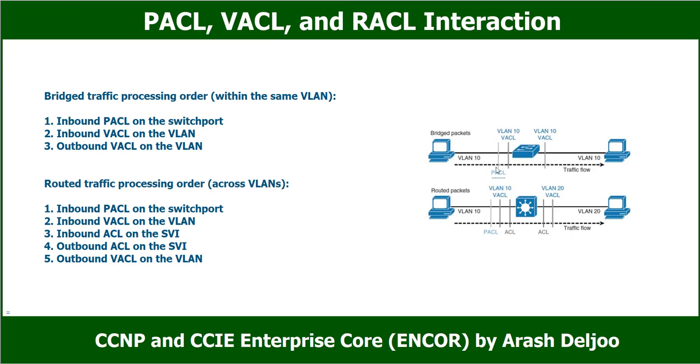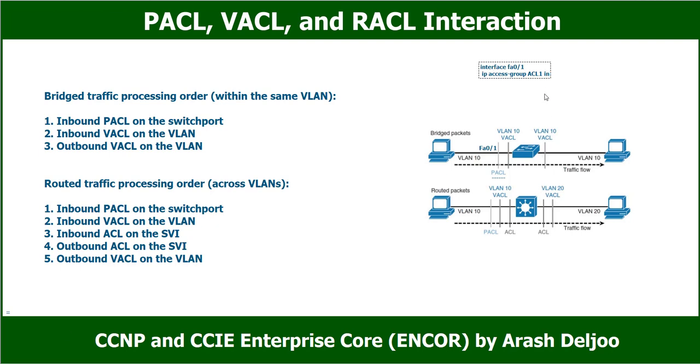And here, as you can see, now we have PACL, and also we configured VACL for VLAN 10. Actually, we can say, for example, this is FastEthernet 0/1. We configured one ACL on this interface, for example, on the interface FastEthernet 0/1, I configured ip access-group, and then the name of the ACL, for example, ACL1, in the inbound direction.